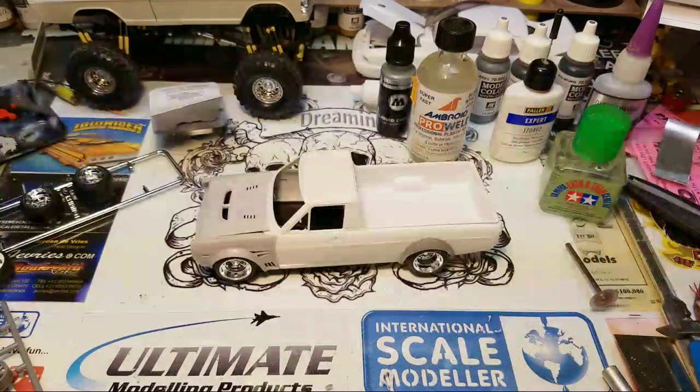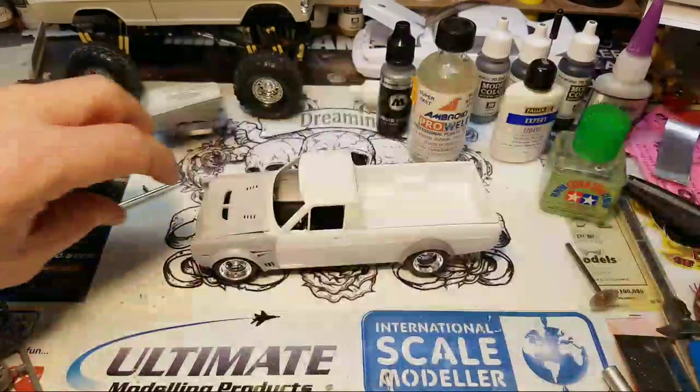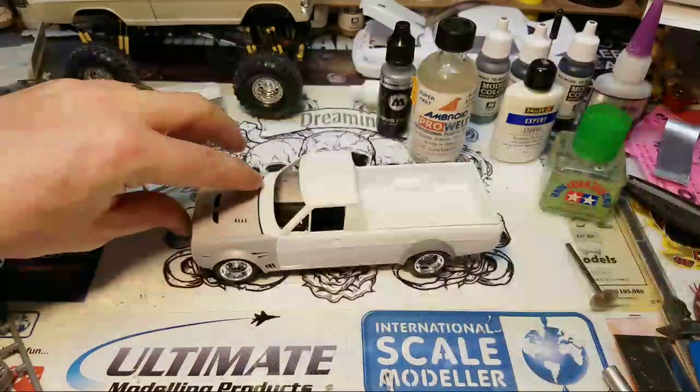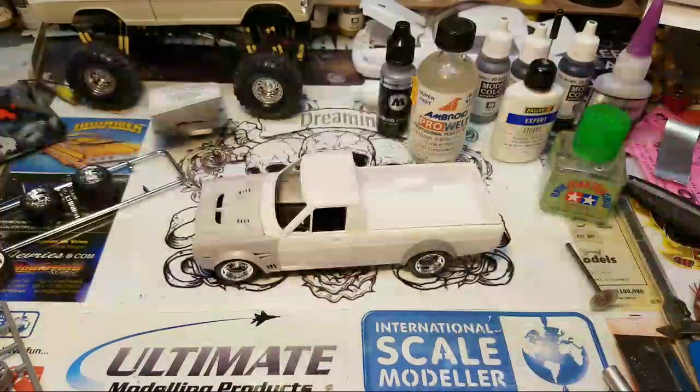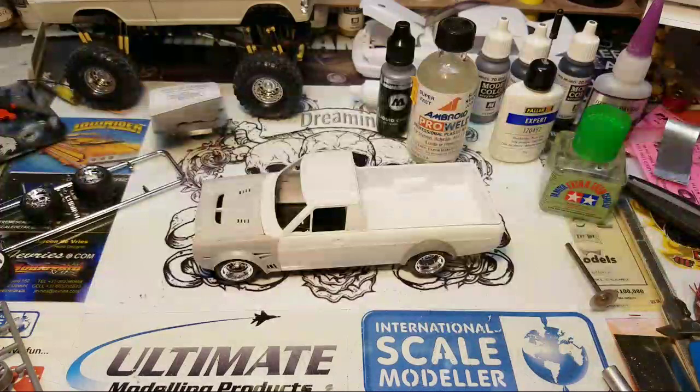From across the world, you guys really are great guys to take your time out and spend it with me and to watch what I do. And like I said, this is a build for a really good friend of mine. I enjoy building them. He enjoys owning them. So as soon as this is done, I'm glad you guys are enjoying what me and Pedro are doing together.